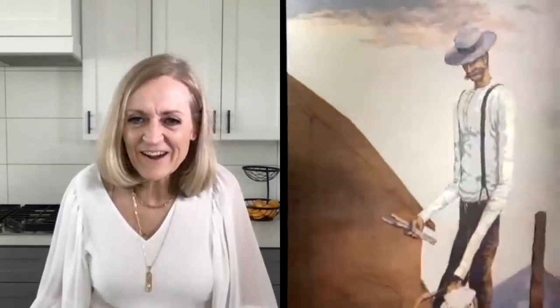I've got a poultryman feeding some chickens here. I love the clothing and everything. So cool. Look at those chickens. Yeah, I base a lot of them on old photos that I use for reference. I want it to feel authentic in the clothing and the look, and then the style, of course, is where I get to have some fun.